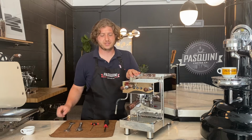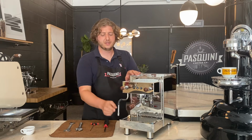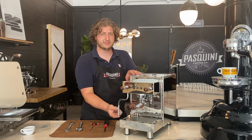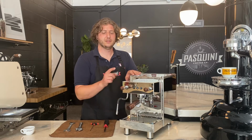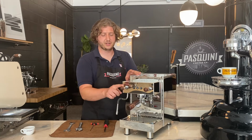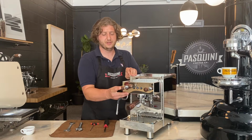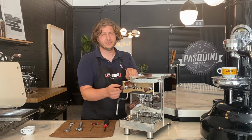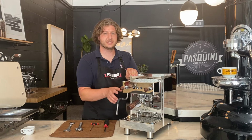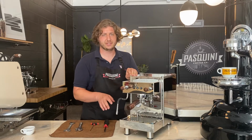Oftentimes we get calls in which, even when the machine is on and not being used, steam leaks out the steam tip of the machine passively throughout the day. What this means is that the joystick on here is too tight and it's pressing the actuator down, causing a slight steam leak to come out of the machine. This is a relatively common issue that is super easy to repair and remedy with just a few tools and a few minutes of your time.